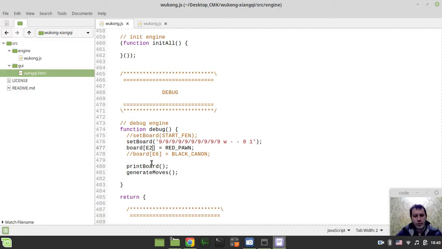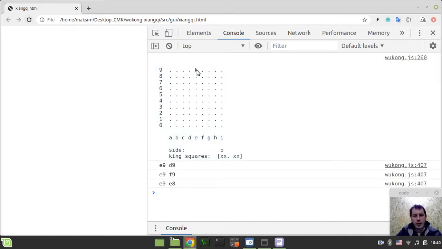So let's say board E0 would be equal to, well, by the way, I also want to show you that it still works for black pieces. So let's try now a black king. Let's put it on E9, save, and generate moves for black, just to give you an idea. So here is the black king. He can go to D9, F9, and E8, and not go off board, obviously, because off board would not be equal to 2. That would be equal to the off board constant, which is 15. So it's not 2, so it's not going off board. That's a little trick to deal with that.